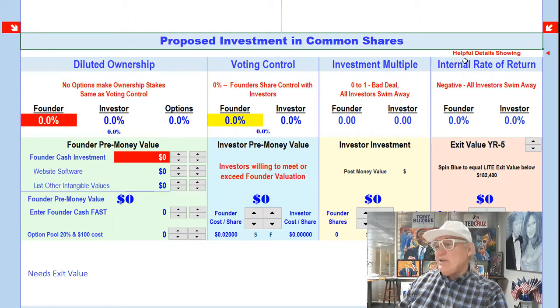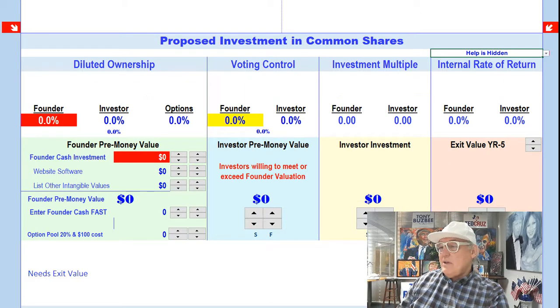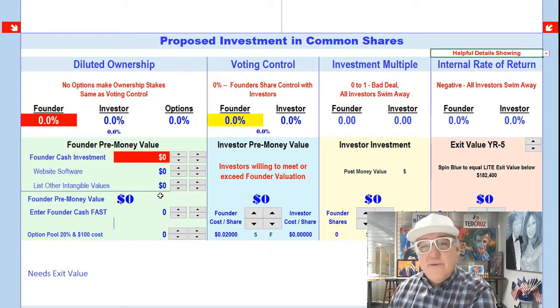Now before we do this, I want to show you that there's a little drop-down box up here. If you use it, it'll take away all the helpful hints. It makes it look cleaner, but I think it's important right now for you all to see the help. So it comes in red and you'll see all this. All right, so here's what we're going to do first.